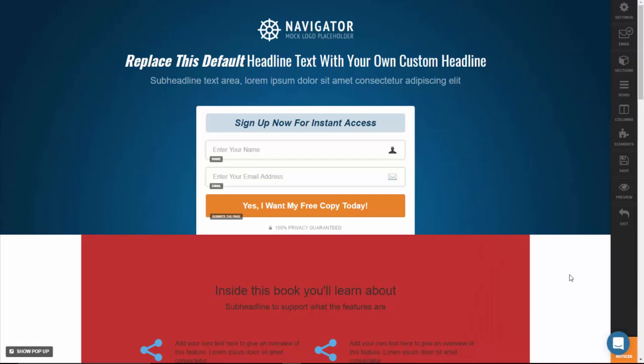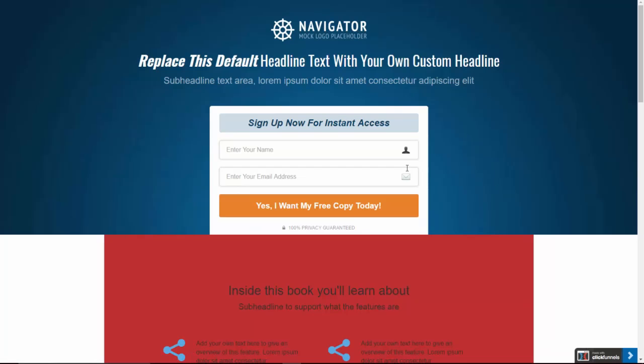Now once you've finished work on the landing page or website that you're trying to create, all you have to do is click on the Save button. It's going to go ahead and save that content, and then you can click on the Preview button to see what it's going to look like. And so this is what my new landing page would look like with my email form here, where you can put in a person's name and email address, and it can actually be submitted.